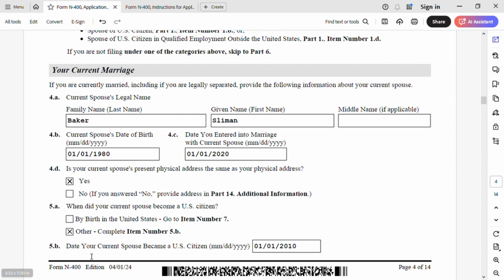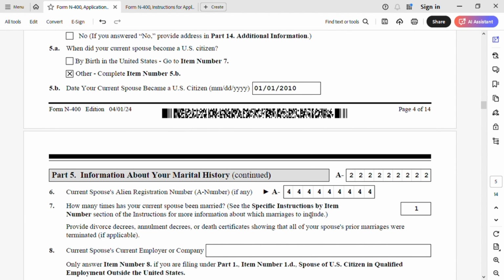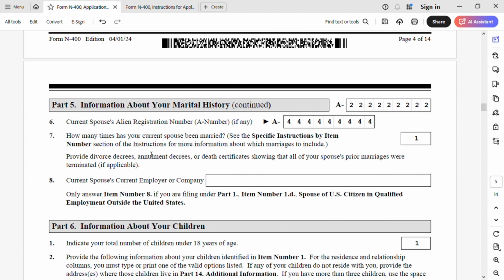That's my example. Date your current spouse became a U.S. citizen. In my case, I got my naturalization certificate on January the 1st, 2010. Just an example. Current spouse alien registration number. You can find it in your green card. If you don't have it, you will find it on your citizenship naturalization certificate.